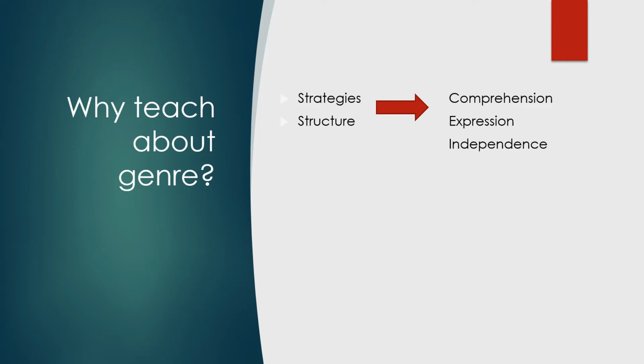So why teach about genre? By explicitly teaching about genre, we are equipping our students with strategies and structures necessary to comprehend and use language in a variety of academic settings. If a student knows that the second part of a recipe or a science lab is the ingredients, then they can better comprehend that text and they can more accurately create a lab or a recipe if asked to do so. This in turn leads to independence. Our ELLs might not understand the whole text, but they will be well on their way to doing so when they understand the parts or the structure of texts.